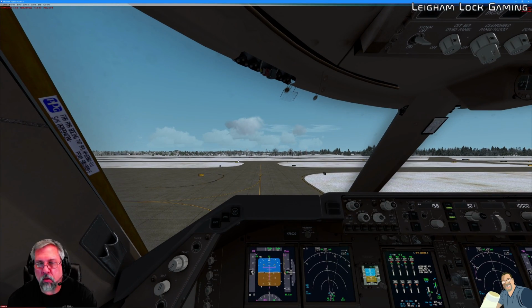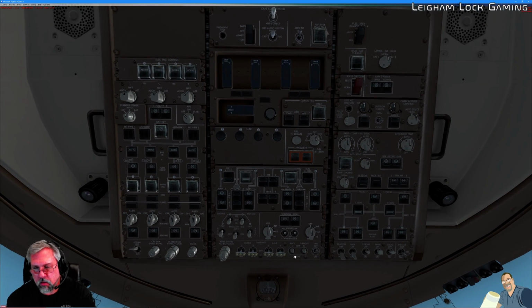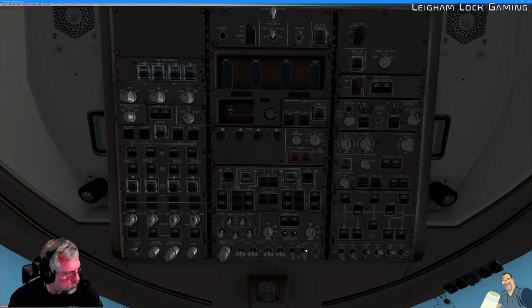And we want to get our taxi light switches on. So our runway turn off and taxi lights turned on. Before taxi checklist.